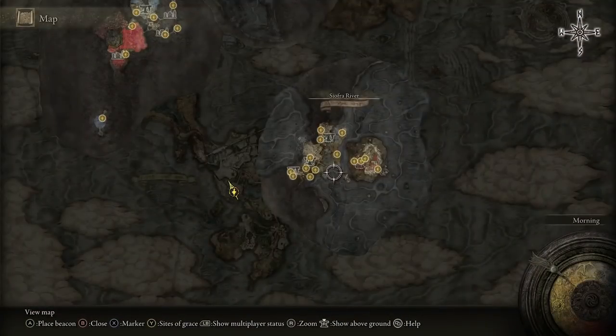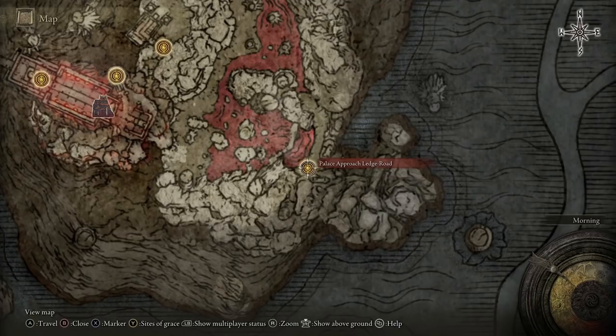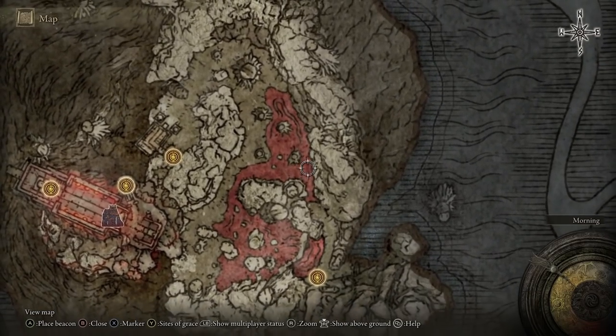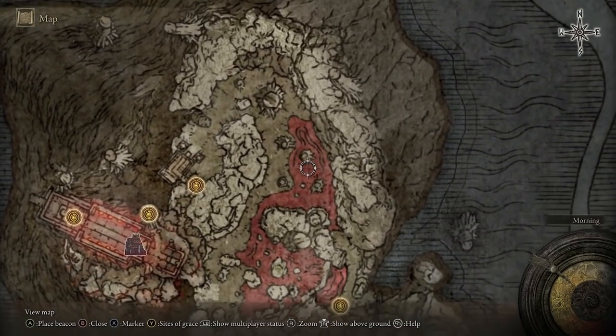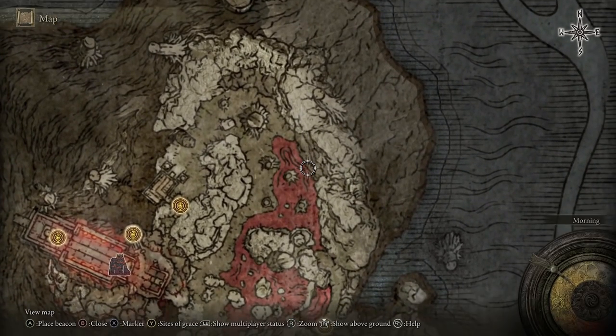When you are in Mog's Dynasty or that area and you've made your way to Palace Approach Ledge Road, from here, if you stick to the right hand side and make your way down the hill where everyone does the rune farms, you come into the River of Blood. In, I believe, the furthest cave on the right hand side.